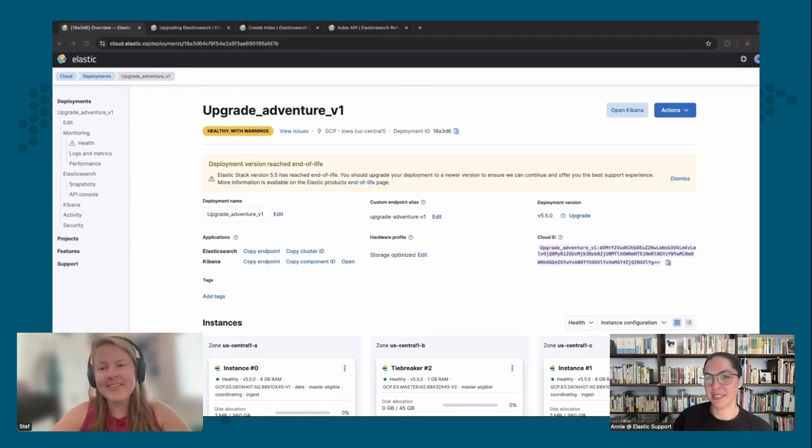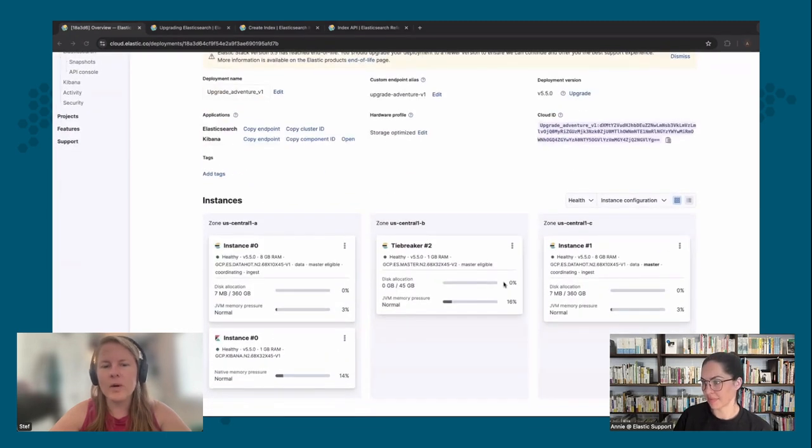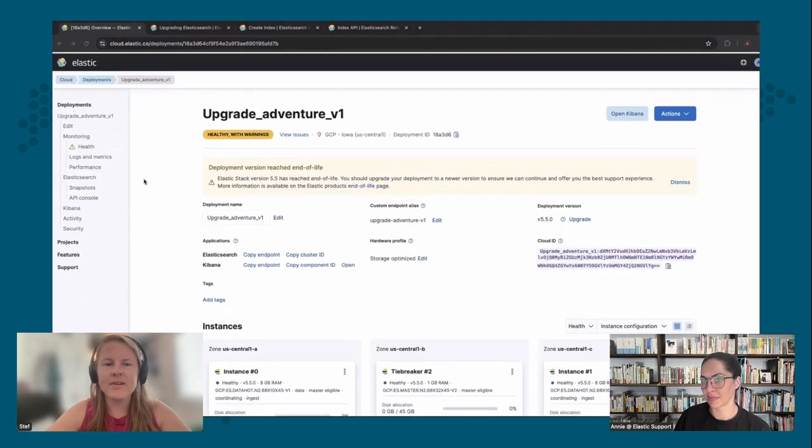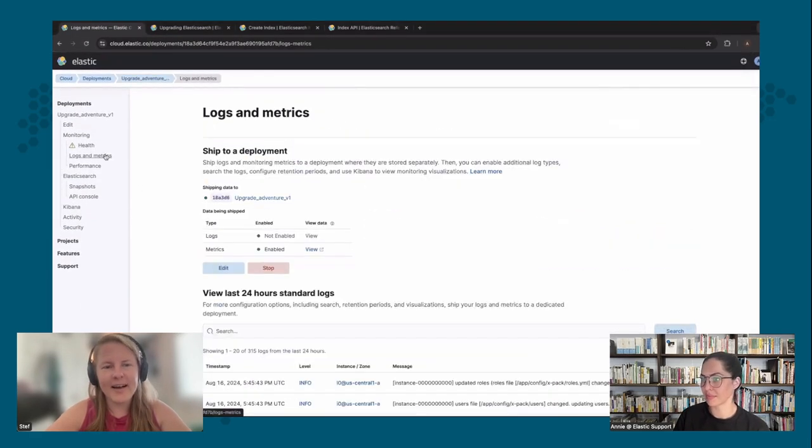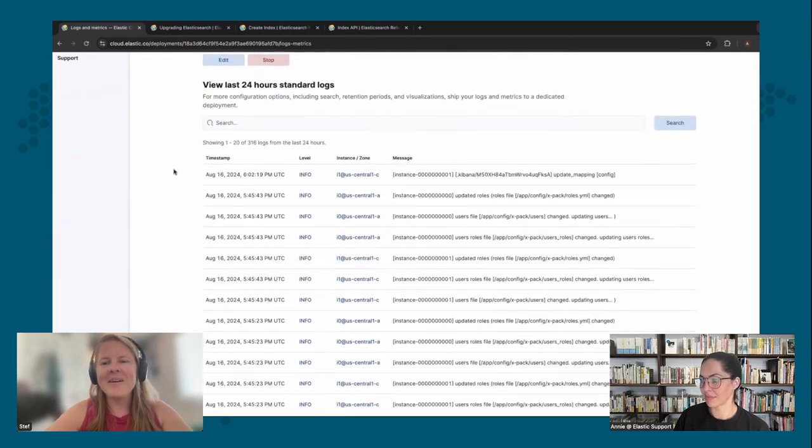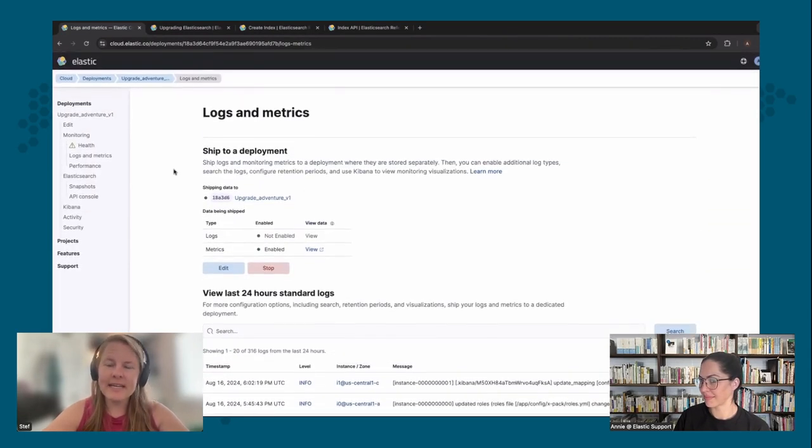Thankfully, we get to do it on Elastic Cloud. So for the deployment that Annie spun up for us, I think we have two Elasticsearch nodes with a tiebreaker and one Kibana instance. Just to make the upgrade a little bit more exciting, we enabled logs and metrics. So if that ends up biting us, I'm the one that did it to us. But we're going to have logs and metrics so that we have some data. And then, as Annie said, because we actually want to see at least one index with mapping types in it, we're going to go induce it.